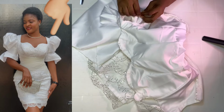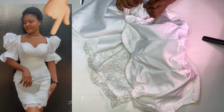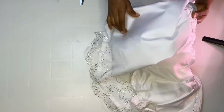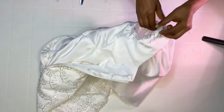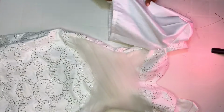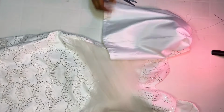So try as much as possible to make the pleat remain within your cap height. Even if it's going to go away from your cap height, it should not be more than like 2 inches away from your shoulder, so that the fullness will remain around your cap height. So when you're done, go ahead, join round by 1/2 inch, and then I'll go ahead and do that and bring it back. This is it after doing that, and then I hemmed it down by 1/2 inch. I already hemmed it down.